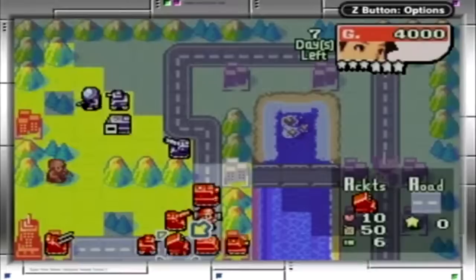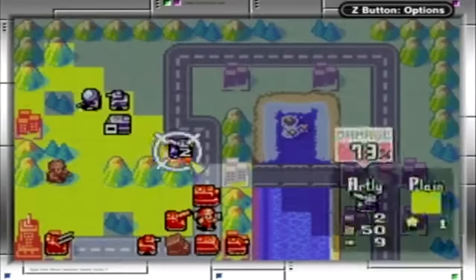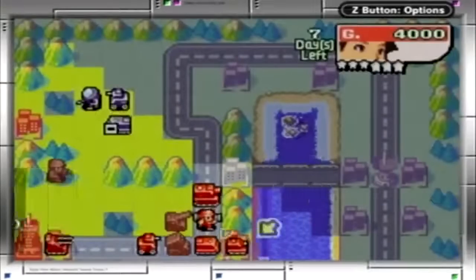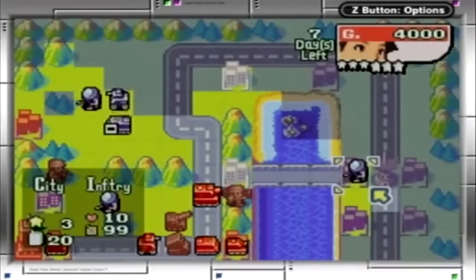And as you can see, we've got that artillery there. I want rid of that artillery. Boom. If we can get this mech up there. See, there's going to be some infantry over there.